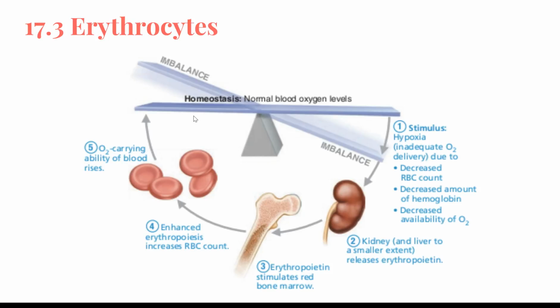Two to three days after erythropoietin levels rise in the blood, the rate of reticulocyte release and the reticulocyte count rise remarkably. Notice that hypoxia does not activate the bone marrow directly. Instead, it stimulates the kidneys, which in turn provide the hormonal stimulus that activates the bone marrow.